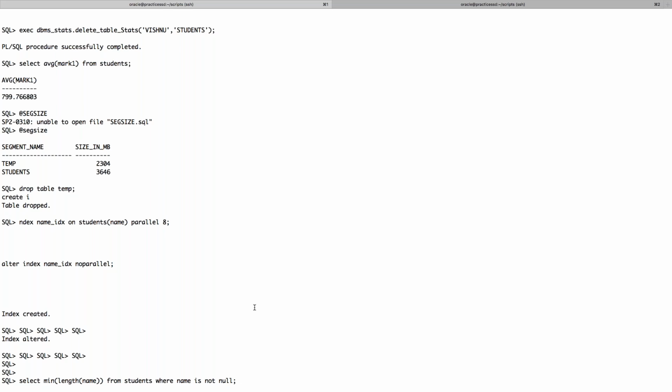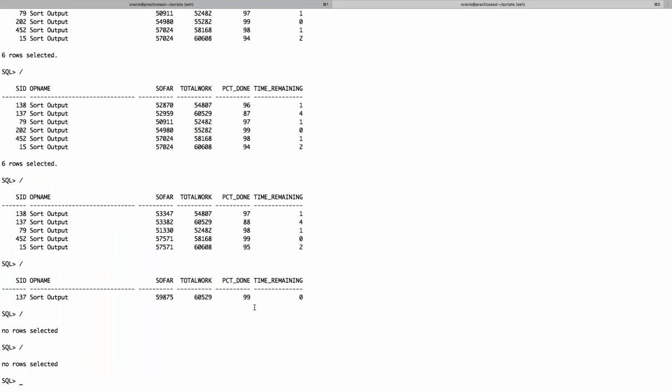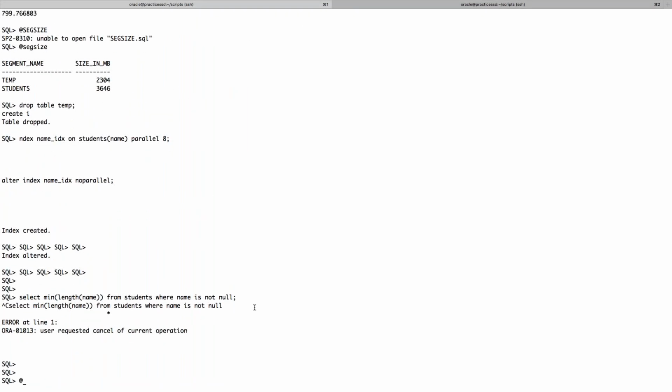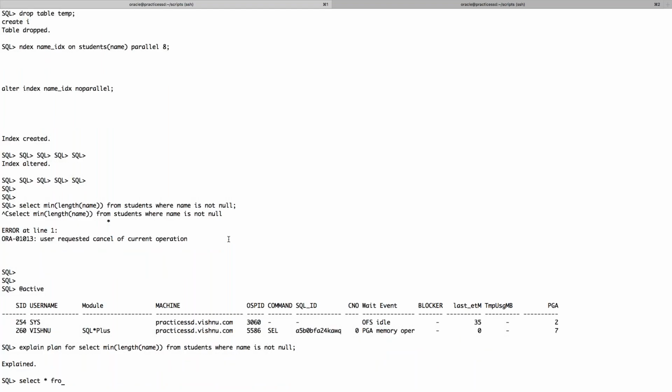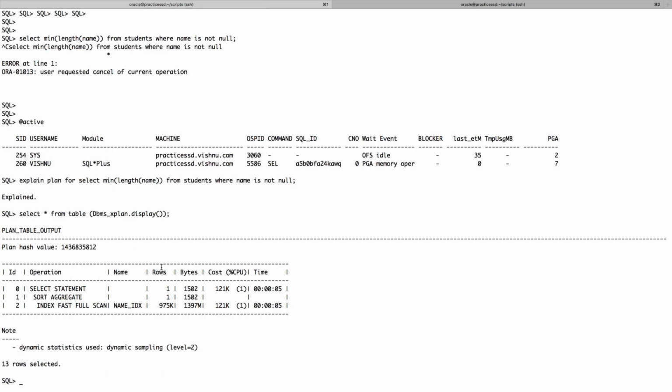So I'll show you that again as well. Yesterday evening I did show, but now let's see here. One moment. This is my CDF. Let me show you the plan first. So explain plan for select star from table, dbms underscore xplan dot display. I'm going with an index fast full scan here. The statistics of this particular index are already good.